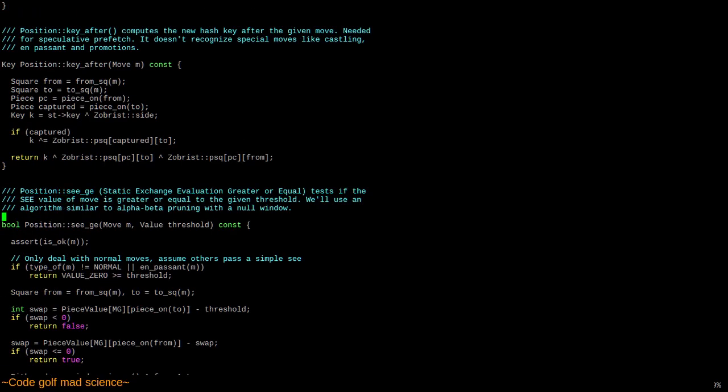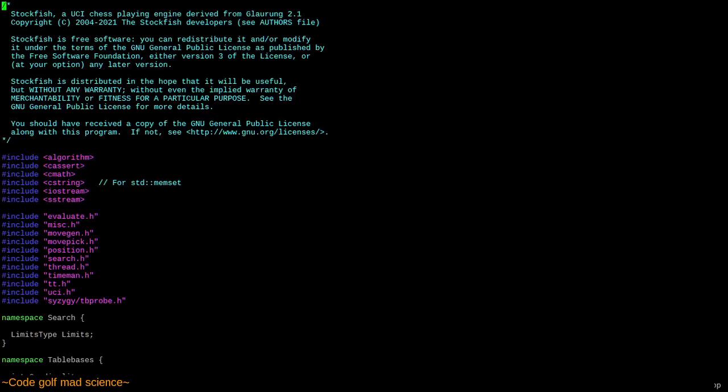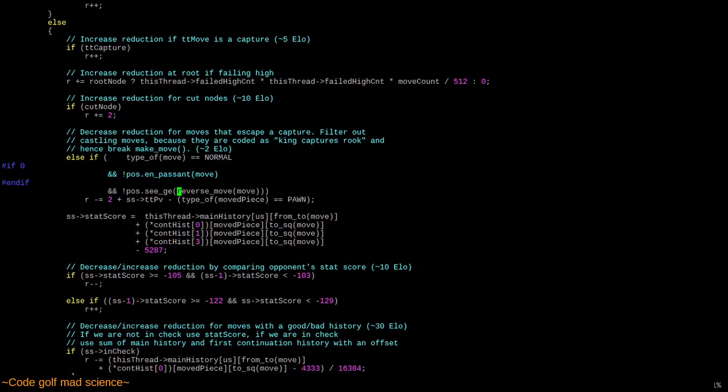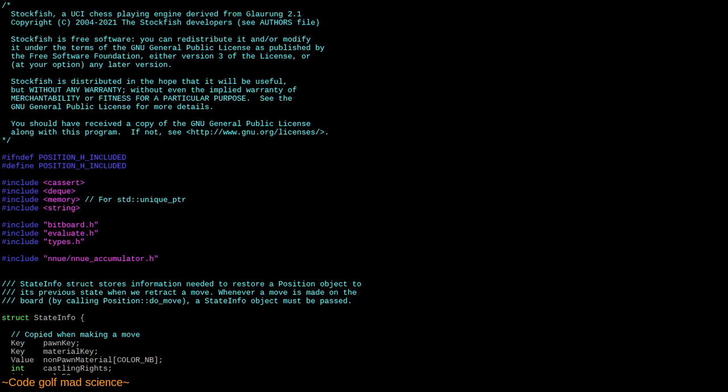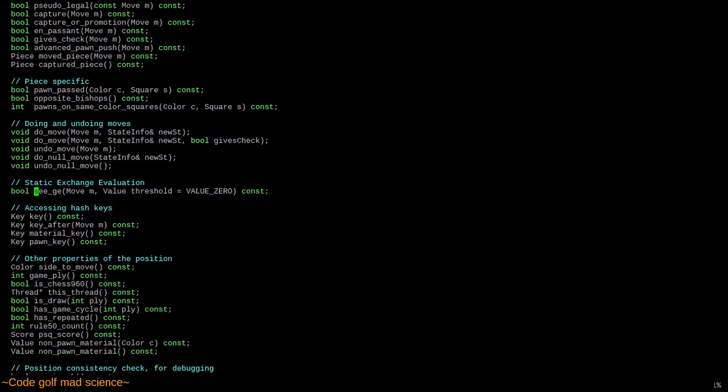We changed that here to say if you're dealing with an en passant move, just return is zero exceeding whatever threshold got passed into the function. So the threshold that got passed in here is the implicit value of a threshold. And the implicit threshold value is zero.